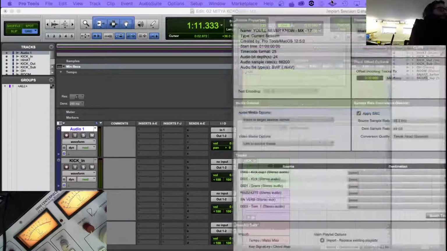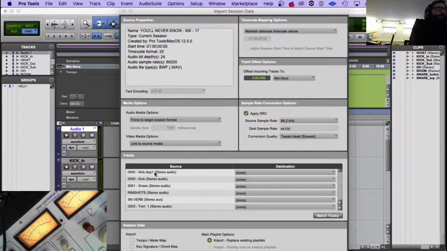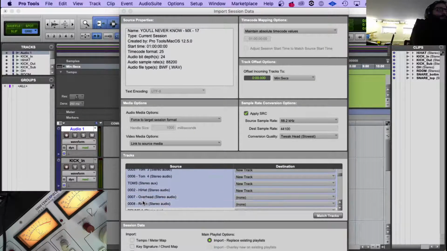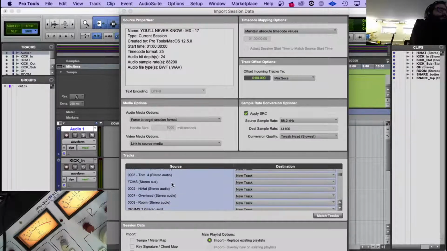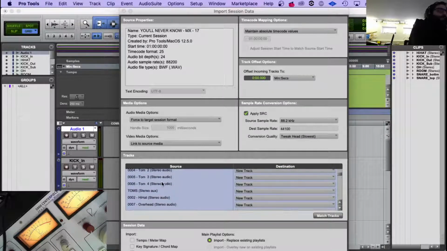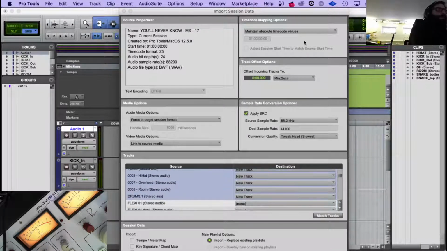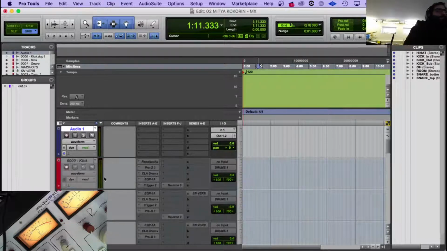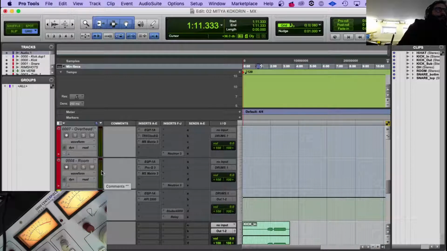last night. I was working until 1 AM on this session, so it's gonna help me be faster in the whole process, because I don't want to be making routing for hours. So you see, Pro Tools, I'm going to another session, You'll Never Know Mix 17. Then I'm going to import session data of all of this stuff here, and I will not bring audio files, just data. So that would help me to accelerate the process of getting all my plugins, my routing. It's all what I need, it's here, and I will explain it slowly.